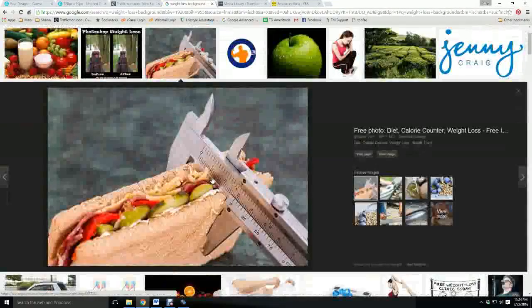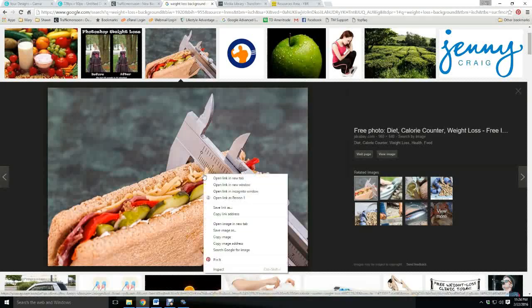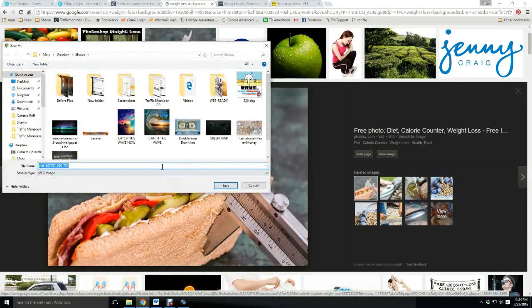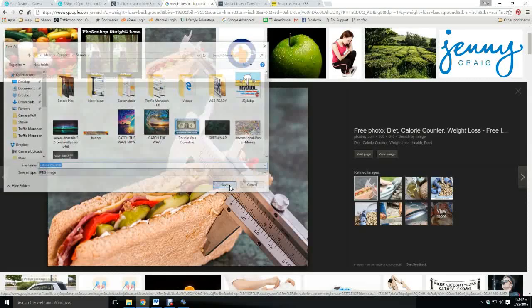And I'm just going to select the picture that I want. I'll wait for it to load. You want to wait until that picture stops pixelating and it's a good crystal clear picture. So just give it a second or two. Right click on it and then save the image as. You want to download that to your computer. Name it something that would be easy for you to remember, so that when you want to go find it again. So we're going to save the image.